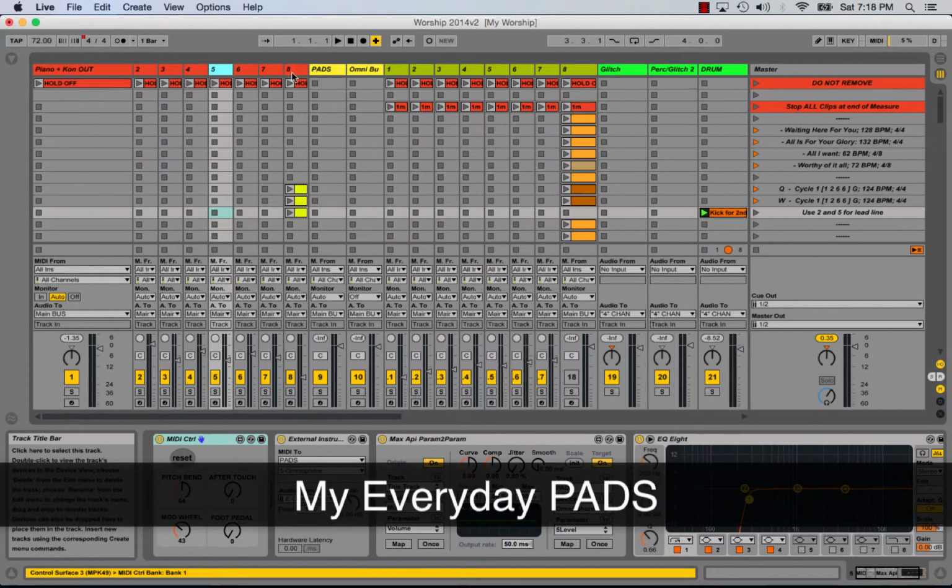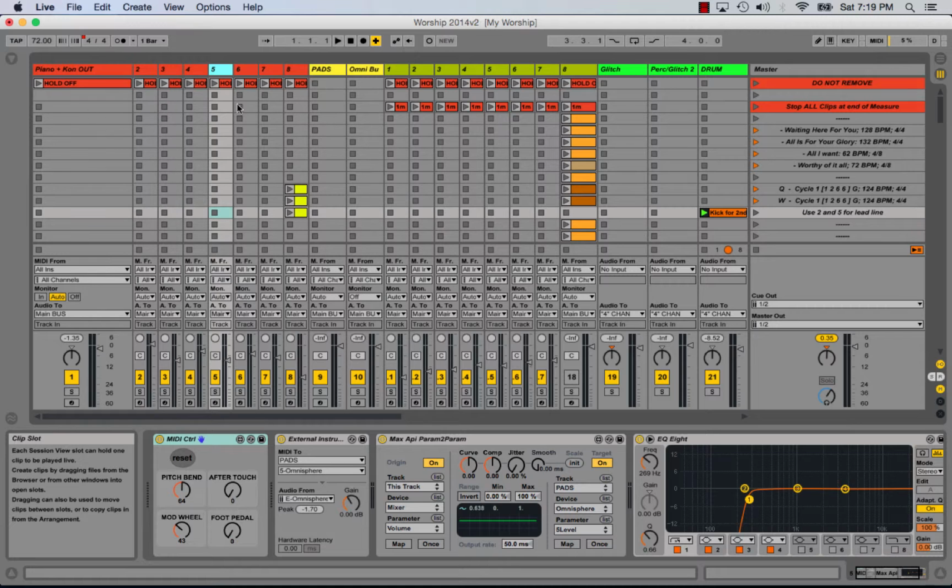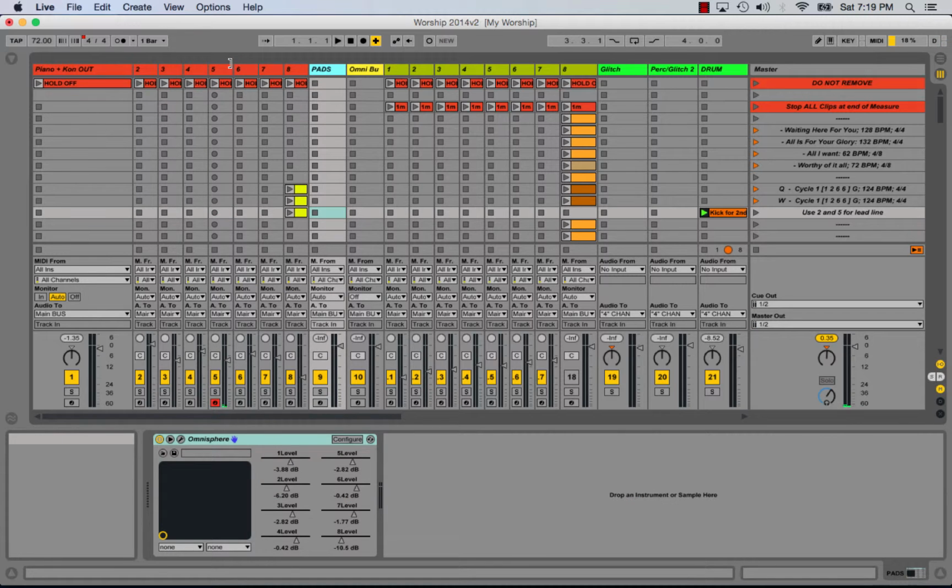Okay, so 5, 6, 7, and 8 are all my bass pad sounds that I usually use to layer everything else with. Okay, so here's 5. I'll get pretty high on the keyboard here. And one thing you'll notice is I can change this mod wheel up.